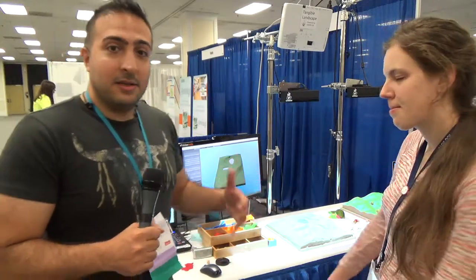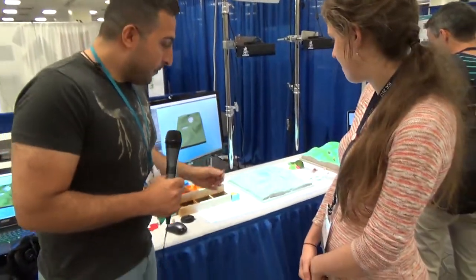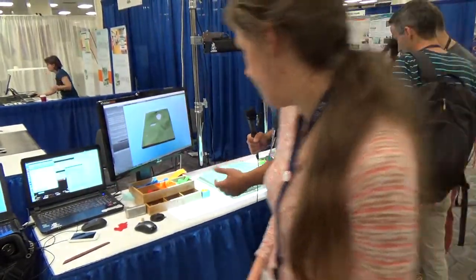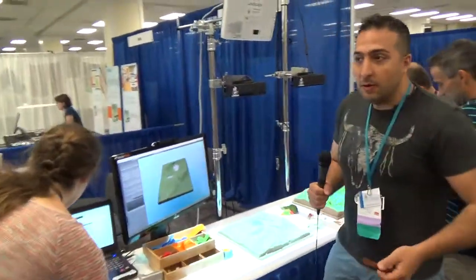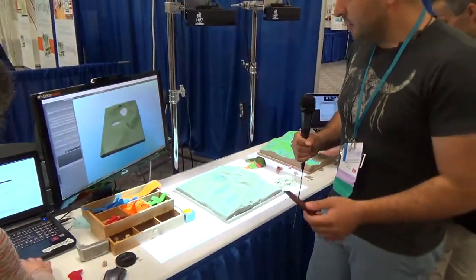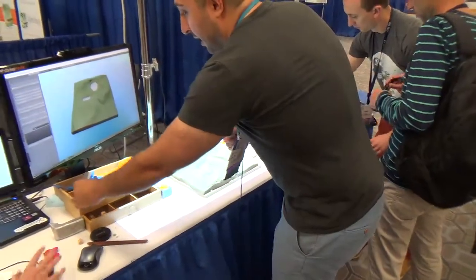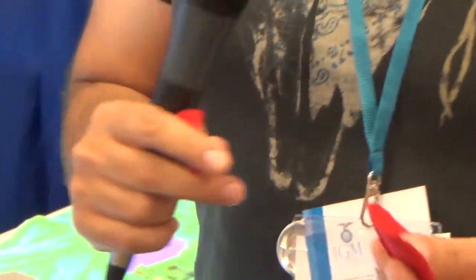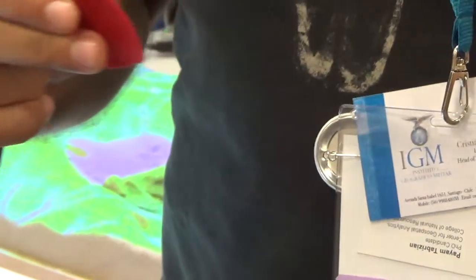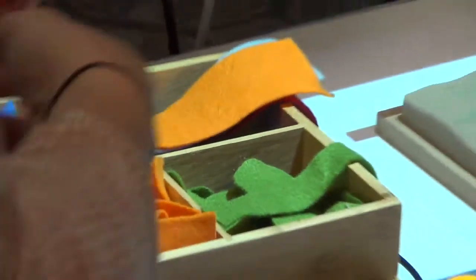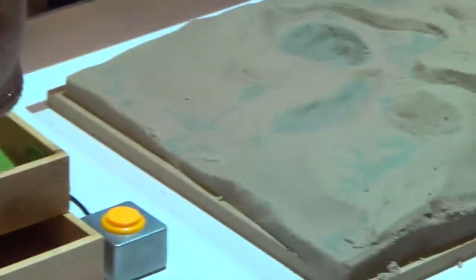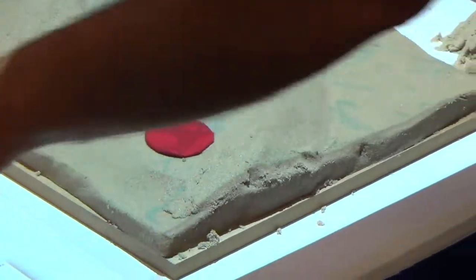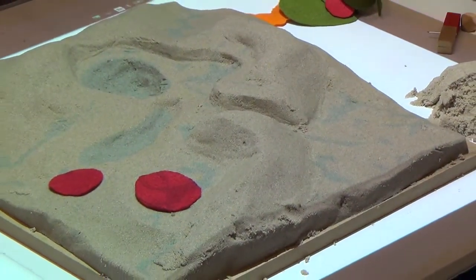The way it works, it's a continuous feedback loop of you manipulating a landscape, and at the same time receiving feedback of all the analysis that you're concerned about. In this specific example, I'm showing you how to design trees. These are simple pieces of felt. You can draw on tracing paper and cut them with scissors, or you can use a library of preset shapes that you can see here. Imagine that you want to plant trees, for instance, here these are red maples, and let me put some patches of red maples, and these are eastern pine.